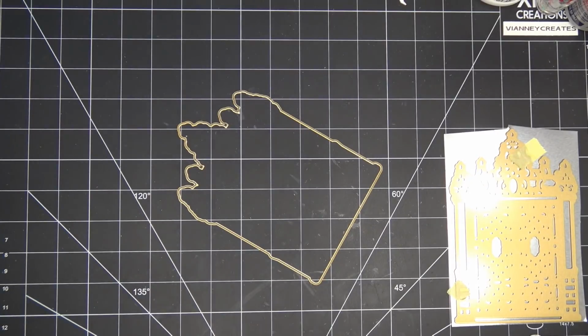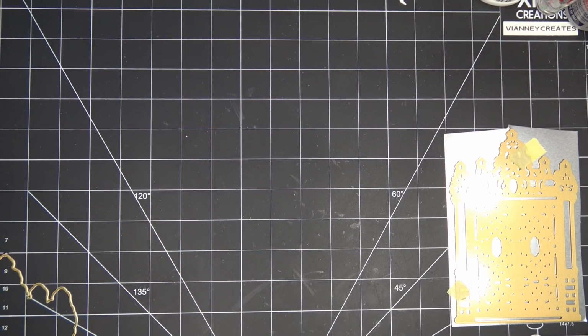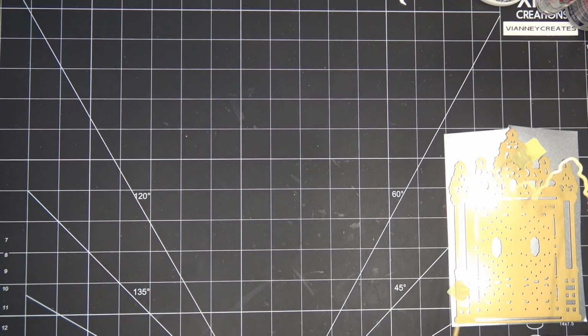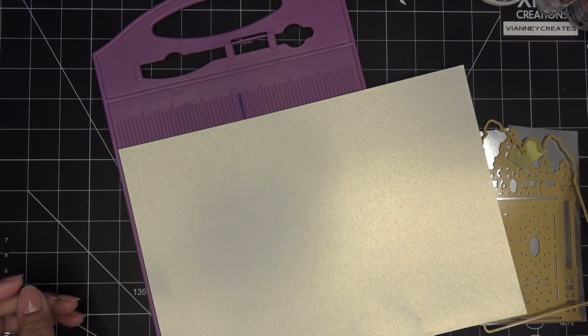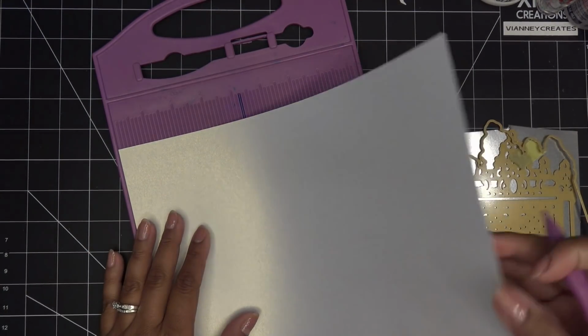I think that'll be good because it's another paper that's kind of fancy. You know, I did not measure these for you guys, but let me measure them on my mat here. This die is like 4 3/4 inches wide and just over 6 3/4 inches tall, which makes sense, right? It goes right inside a 5x7. Just so you know, so you have that info for your die cutting machine systems, if you need to know that.